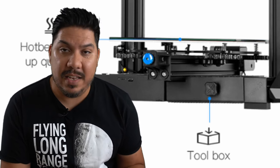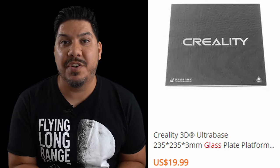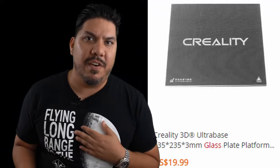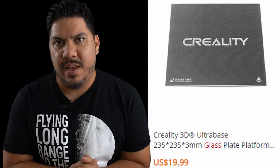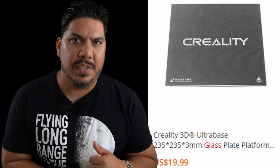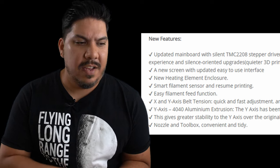And then finally, we have the glass bed. This is a nice feature. I only print on glass. I know what's going through your mind right now. I used to have the CR10 that had glass, and I really enjoyed printing on that much more than the other surfaces that come with these printers. That's a $20 upgrade.